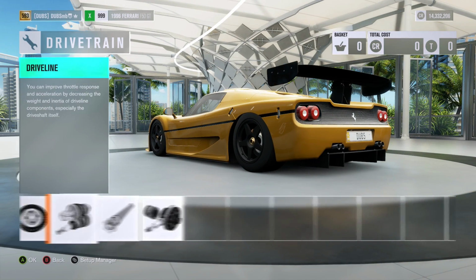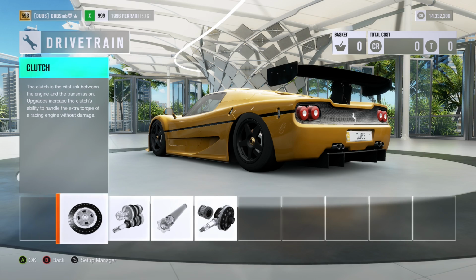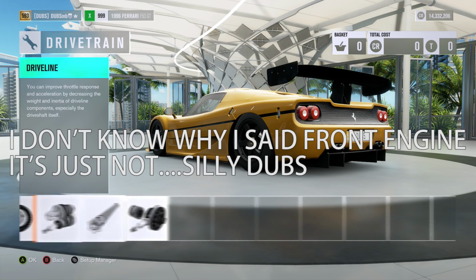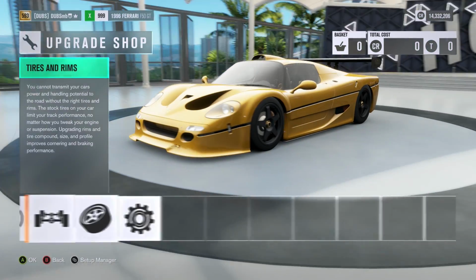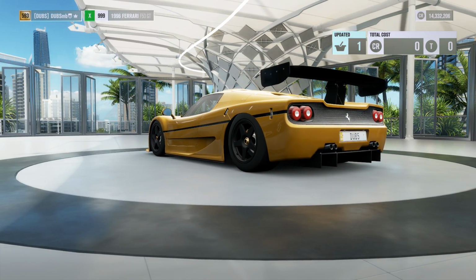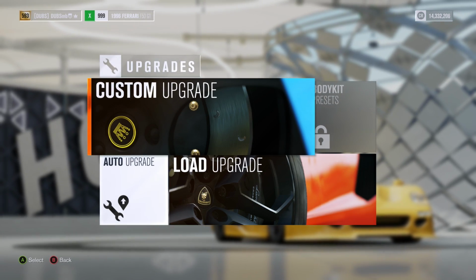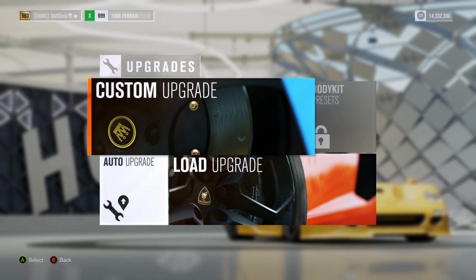Drivetrain, the only way I can change the drivetrain on this thing is if you go ahead and change it to all-wheel drive. If you keep it stock as a front engine rear-wheel drive, then you can't. I don't think you can change anything here. Actually, I'm gonna go ahead and change that so I can see if I am right, which I think I was. Yeah, you can't change the drivetrain if I go ahead and do that. So that's pretty much it. That's all you can change on it. There's no engine options. There's nothing else you can change on it.